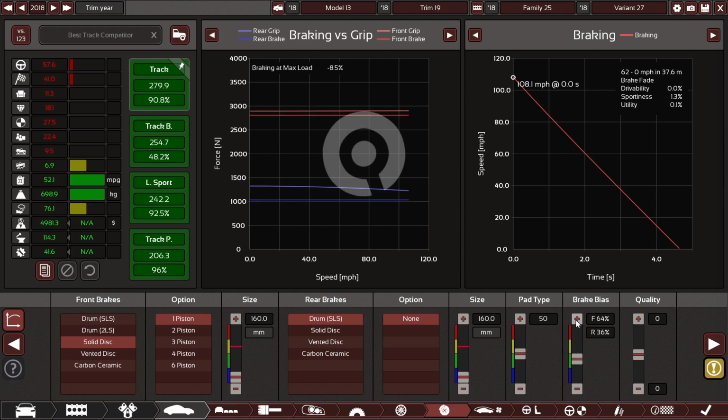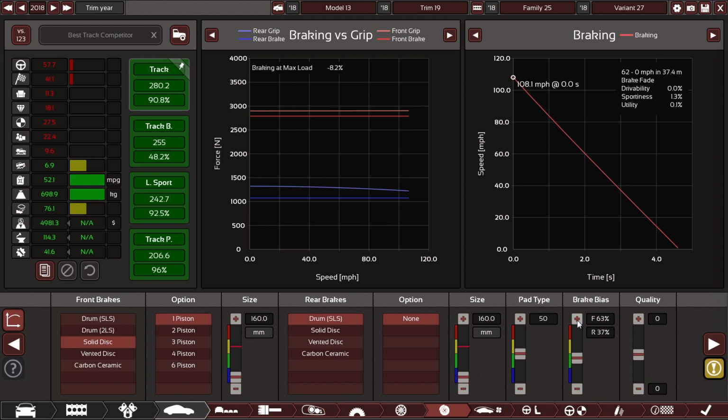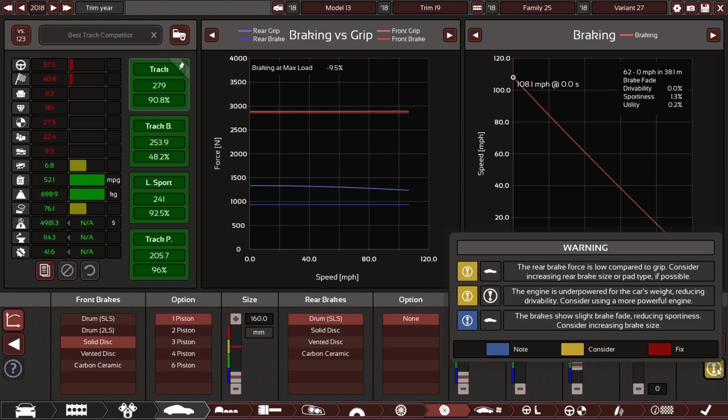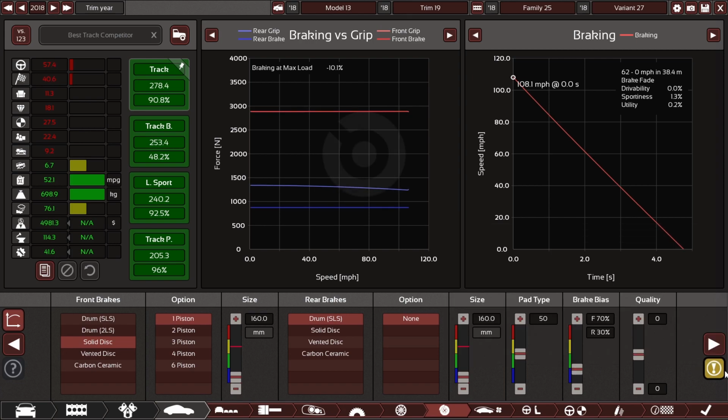And 63. The rear brake force is low. 63, 60. No, not 62. I want more to go to the front. Righty-o. This isn't working as I'd hoped. 68. 69, 70.